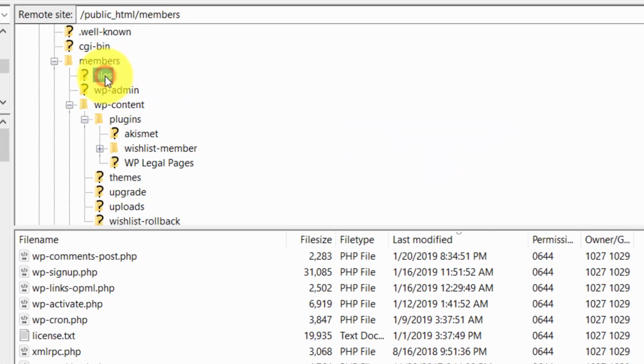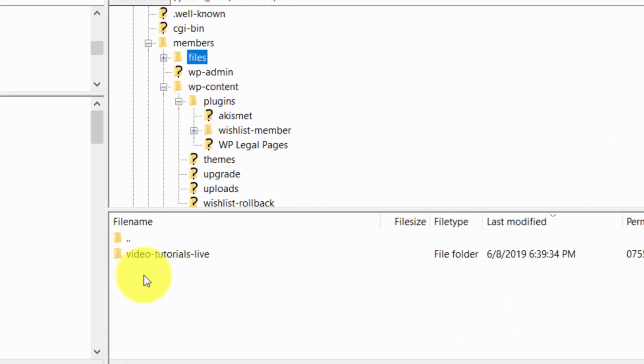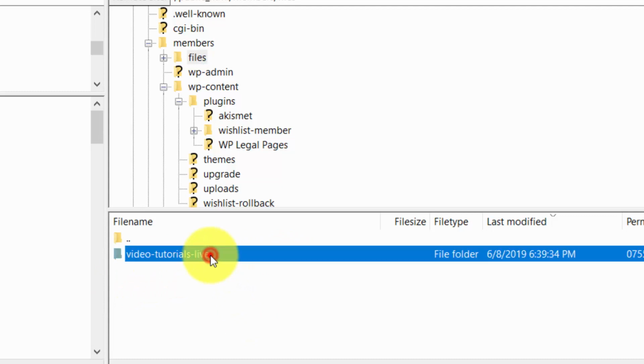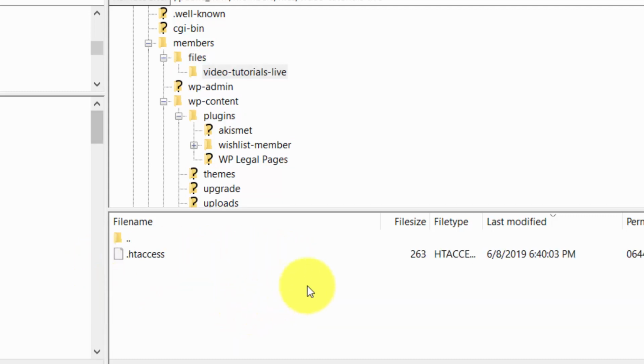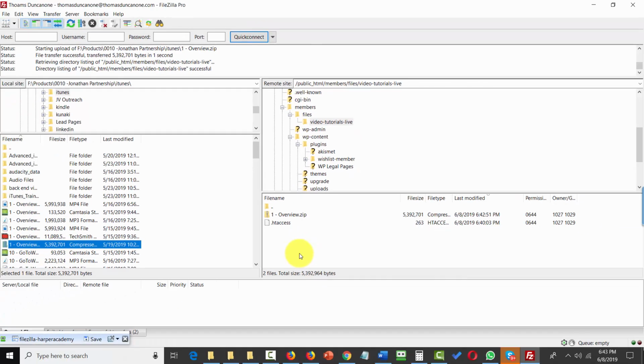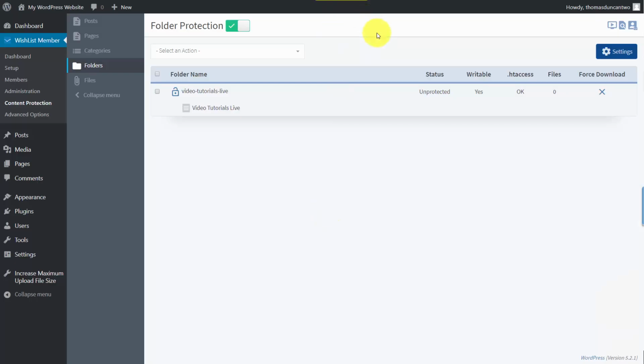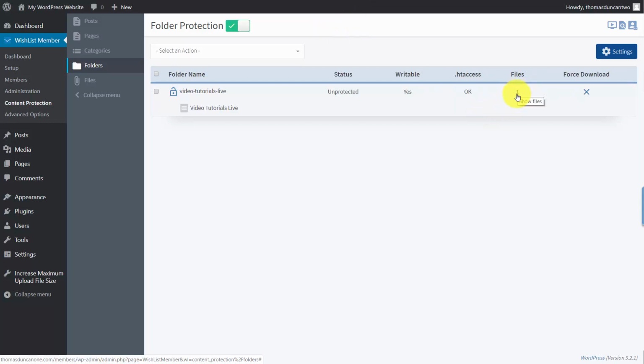We go inside of that directory. You're going to notice then that our content folder is now present. We can now open this folder, and we're going to notice then that this area is now available. So now what we can do is upload files that we want to be protected in this folder for this product. So you see now that we have our file inside of our protected folder. What we're now going to do is refresh our page. And you'll see now that we have a file showing in our folder.